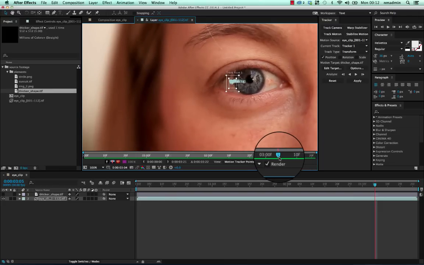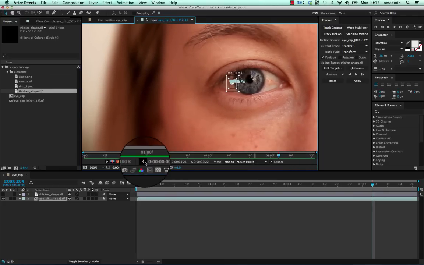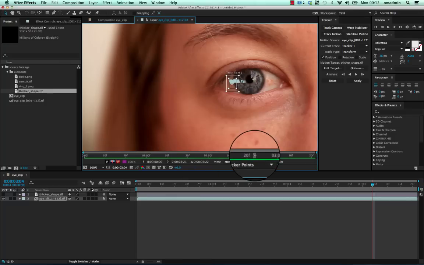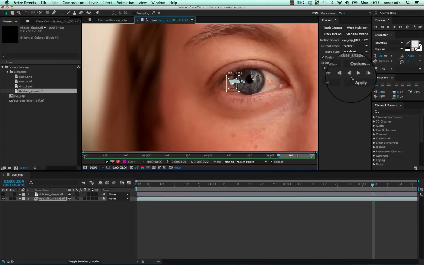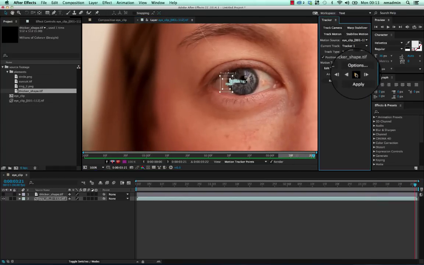So let's bring in, mark in. So we're just going to bring in points here. So we just drag this in point here. There you go. So I can just even drag my ins, and I'm going to drag my out right there. So you know that that's my in and that's my out. Again, from this point I'm going to analyze, and I'm done.